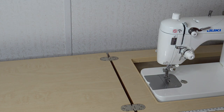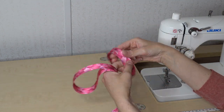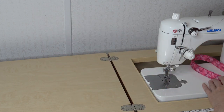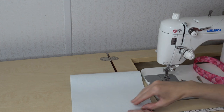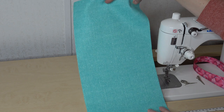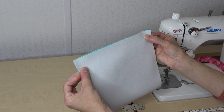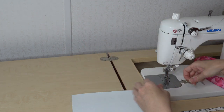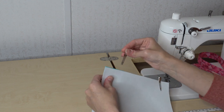First thing you're going to need is one yard of webbing, and you'll cut that into two pieces — those measurements are given in the pattern. If you're going to do the optional slip pocket, you don't have to, but if you want to, it's super cute. You will need to cut and interface one piece of cotton, and then clip it right sides together because we're going to sew that just like a traditional slip pocket.